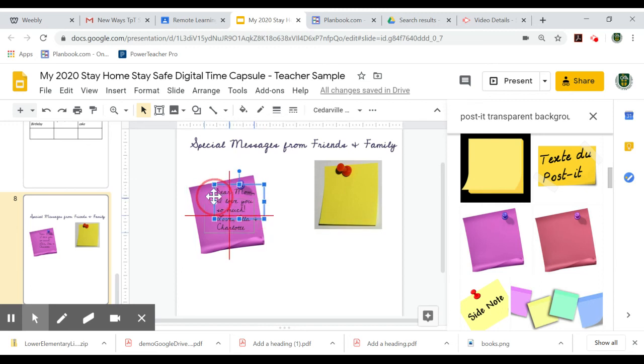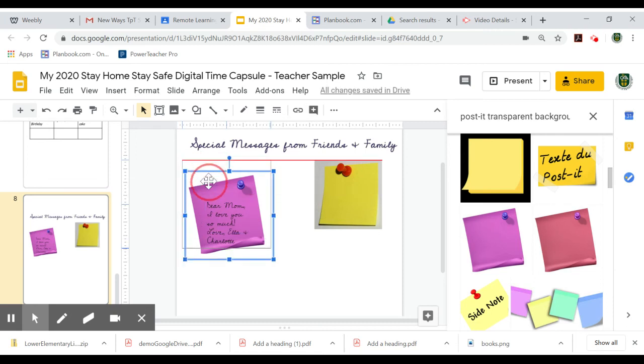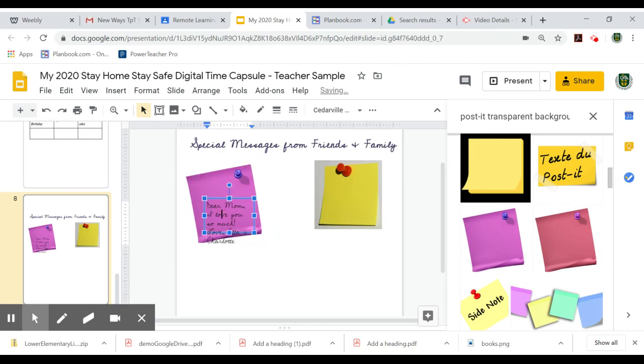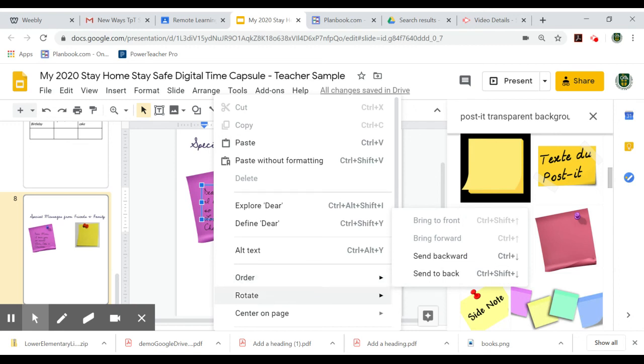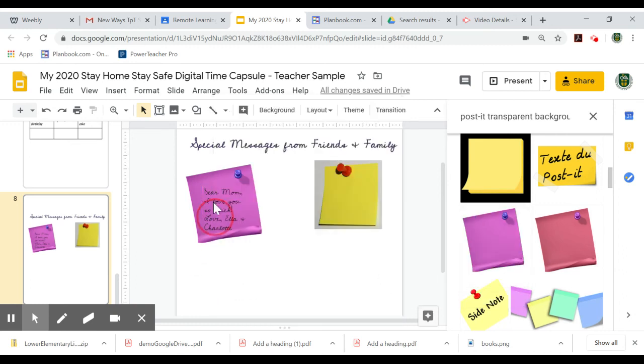Okay, so this is tricky if you were to insert something in the wrong order. You might have to go to that order option. Hopefully you wouldn't have to do it, but right here is where you can change the order in which you put down your objects. So I'm going to leave that alone now.